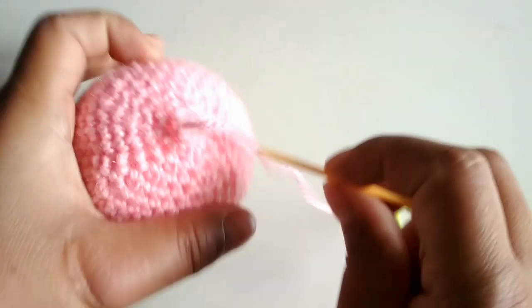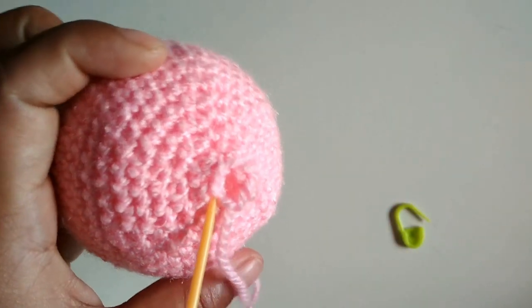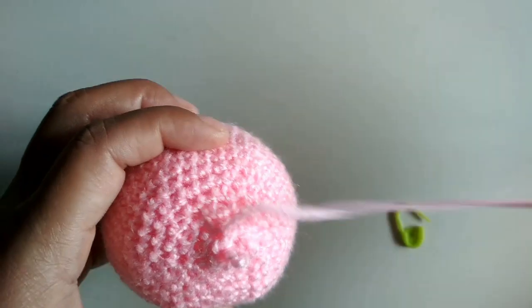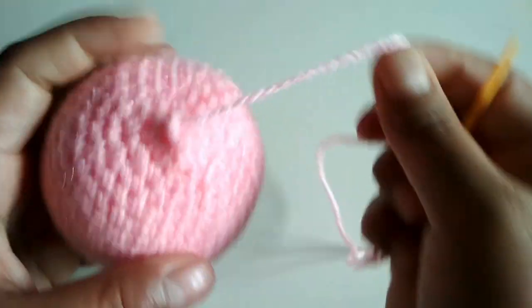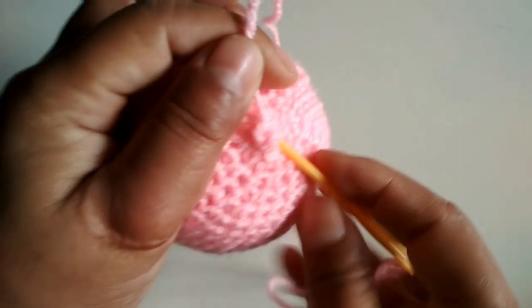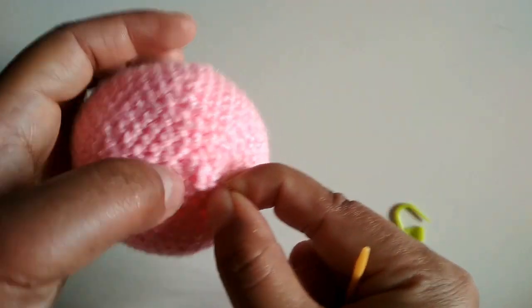And we will pass the needle through and through, just like this. A simple whip in and out. And just pull. Now that closes up the gap. So I will secure it by making a knot. I'll knot it once again.